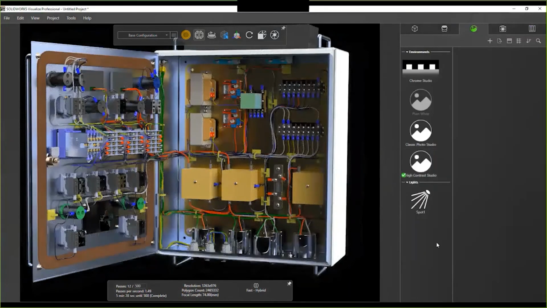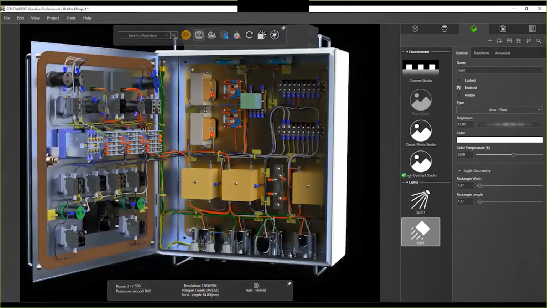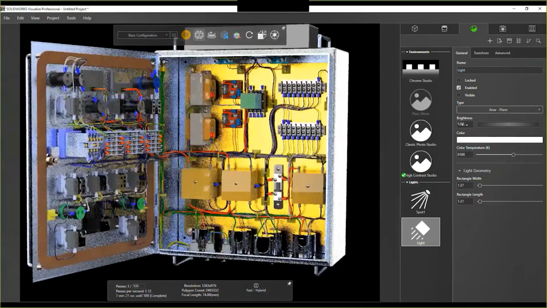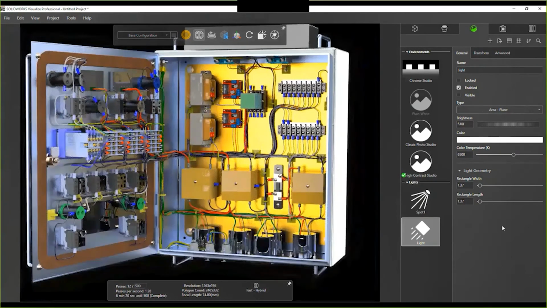Okay. Now, where you kind of see the break between standard and pro is with the addition of additional lightings. So if I wanted to, again, maybe enhance the lights, add specific ones, more spotlight type things, you can see I actually have the ability to change my brightness or even my color temperature. So if you're trying to set a specific mood for this product and want it to be exactly a certain way, this is where that gets built in.